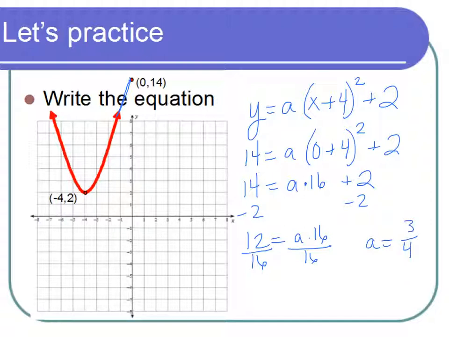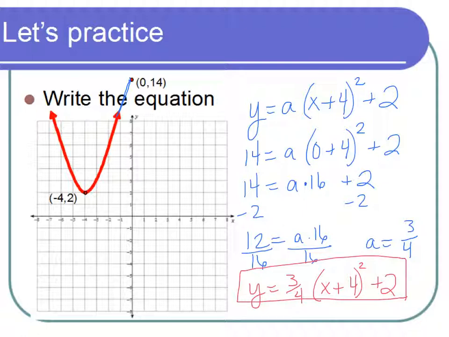Okay, final answer then, y equals, a value is now 3/4, back to the top equation where we got our shifting figured out. Here's the equation of that parabola. Okay, that 3/4 would be a little trickier to come up with. If you look at the graph, it looks like I went over 1, 2, 3, 4. Okay, on the parabola, my table, since I'm squaring everything, would be 4 over 16.